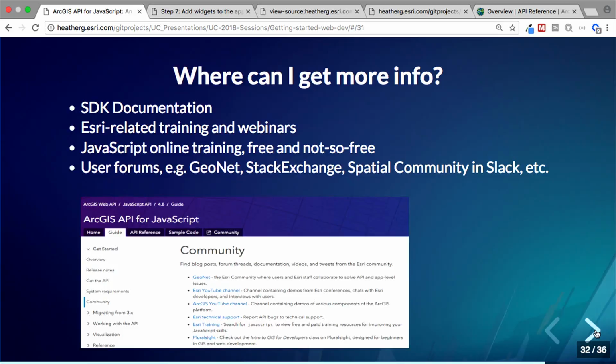We have our repos: Kelly Hutchins. I also have one, H Gonzago. We'll have some useful information there. For you TypeScript people, Kelly has taken a lot of our samples and converted them to TypeScript, so if you take a look at some of her repos, there are some in there. Our user forums are really, really useful. Definitely don't pass those by. For those of you working within Slack, we've got a good spatial community, good questions, answers. I'm in there, and I know we've got some of our developers in there as well. So definitely take advantage of that.